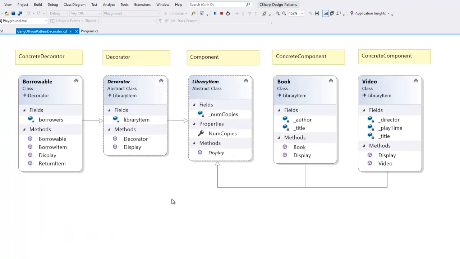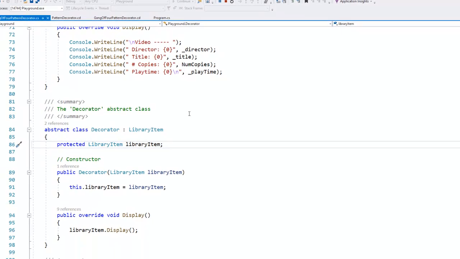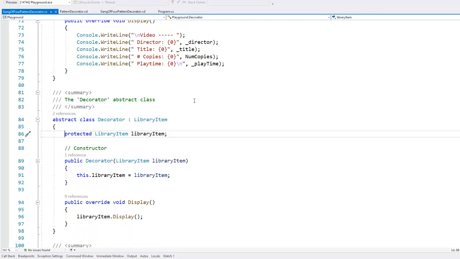And then we have the Decorator participant also, which inherits from the library item, or the component participant. If you open this one, as defined in the Decorator participant description, the Decorator participant maintains a reference to the component, which in this case is the library item.